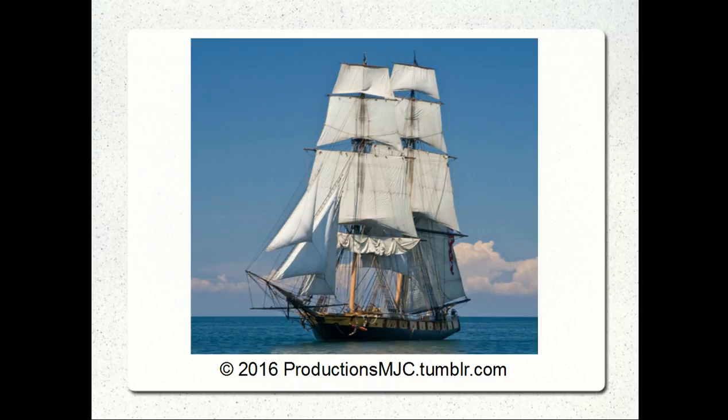Okay. Try that with that one. Why do you think they put the crow's nest on top? Why are the people in the crow's nest able to see land before people on deck? Well, on a flat earth, they shouldn't. Shouldn't be any difference. But it happens in real life. Yeah, the talk about seeing the hull disappear but the sails still visible is with tall ships. And those are tall ships.